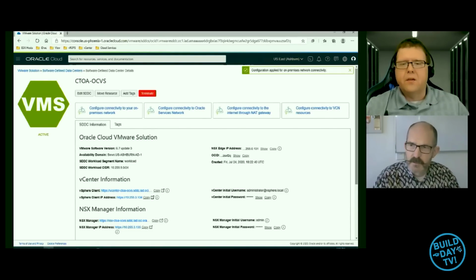What else do we need to show of the actual vSphere environment that's deployed? We've seen the cluster, we've seen the individual host configurations, we've seen storage and networking, we've seen the NSX configuration, and we've shown particularly that you get full administrative access to everything here. Is there anything else we should show at this point about what gets deployed? I think that's the whole kit and caboodle. It's all there. It's all VMware. We've got it connected back to the data center. So I think it's just time to start building those VMs.